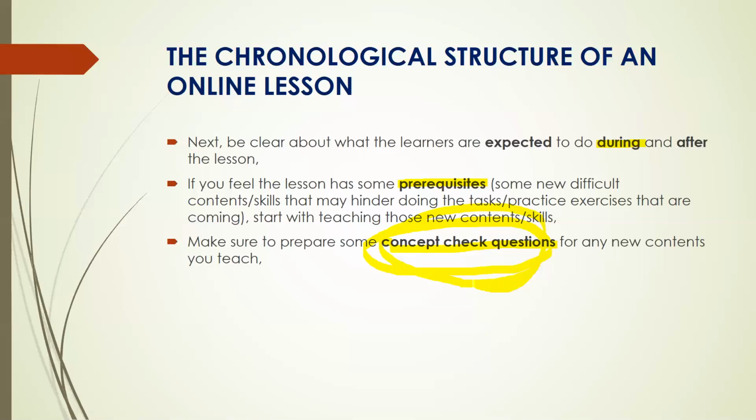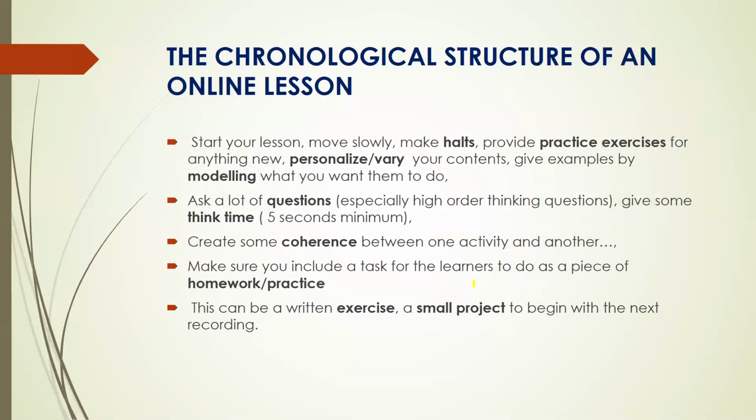If they say it's true, it means that they have grasped part of the sentence. Number two, say, biotechnology has nothing to do with science. If they say yes, they don't understand what you're talking about. Things like these. And these concept check questions are things that we prepare during the lesson plan.